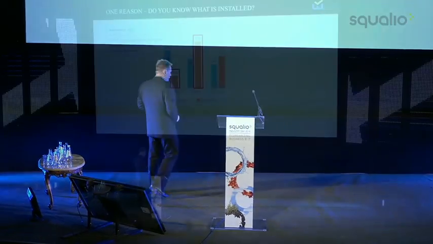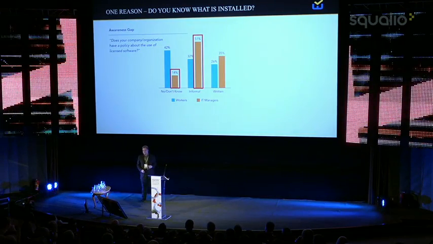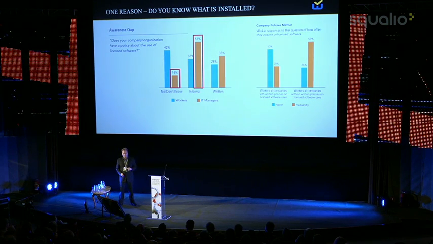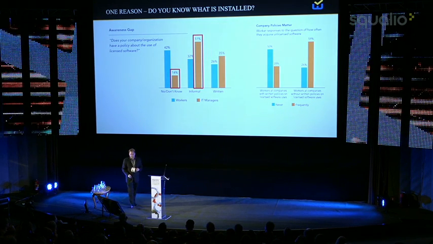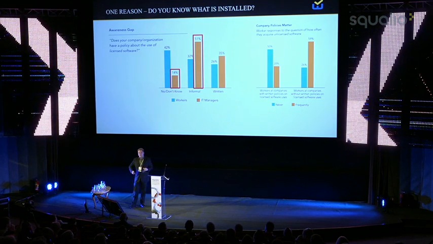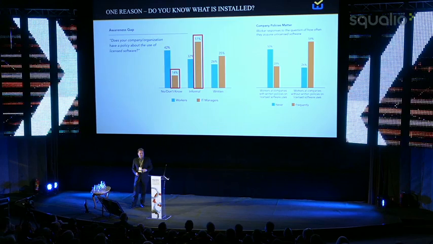What happens if you have not taken any consideration about this is people will do what they like to do. So if we have a written policy, only 28% of the employees say, I will once in a while do something that I'm not allowed to. But if you do not have a written policy, the amount doubles. So what does this mean to the company? Basically, it means we have no control of what is installed.